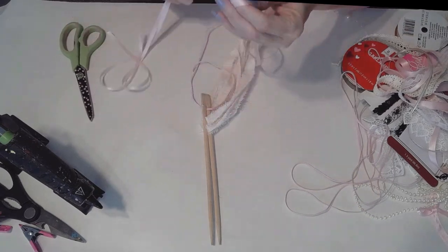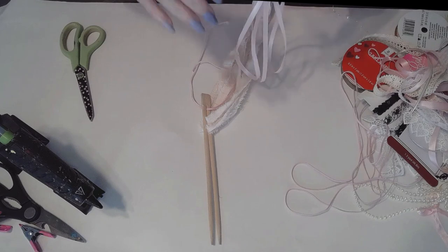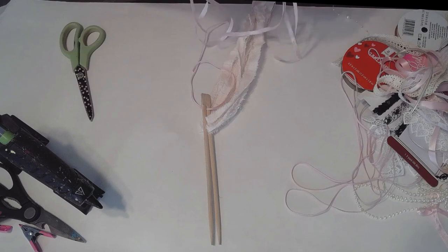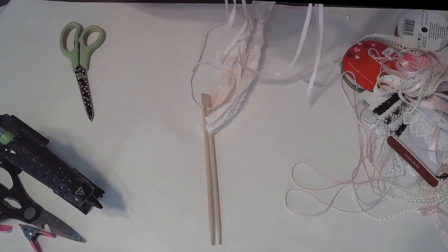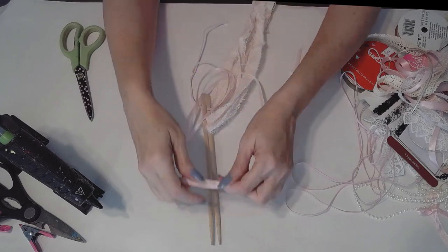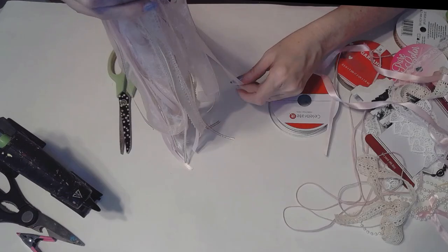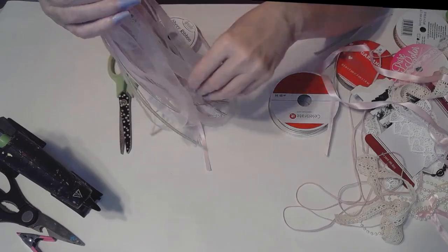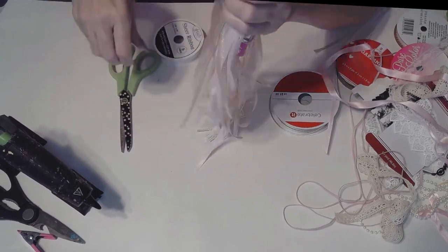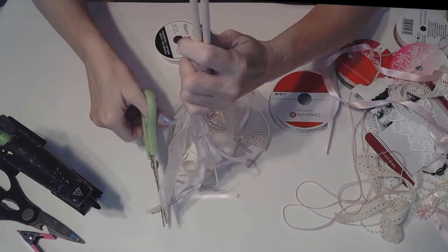For my first project, I'm going to take shabby chic decor and give it a little bit of fairy fantasy inspiration. This is what's usually called a rag garland. They're wonderful in any shabby chic aesthetic and very easy to make. I use chopsticks that are still stuck together at the top — it's easy to thread through lace, ribbon, pearls, and even some burlap that I've ripped and shredded up so it can be nice and shabby and shaggy.